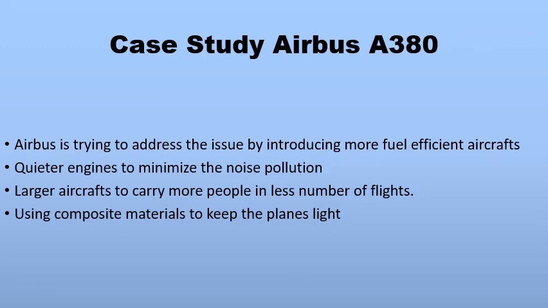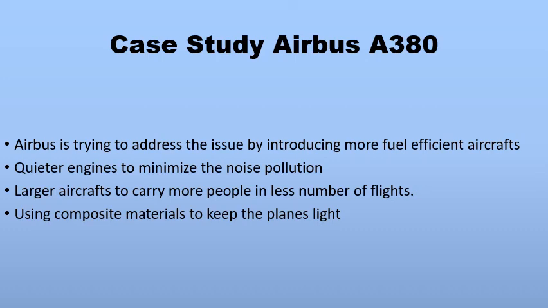At the same time, another idea is to bring in larger aircraft that can carry more people. More people in one aircraft means the number of flights will be reduced, and fuel consumption will also decrease, because even if the aircraft is bigger and uses a bigger engine, the technology is being improved to make it more fuel efficient. So fewer aircraft in the air means more people are carried from place to place. Fewer flights mean less carbon emitted into the atmosphere.